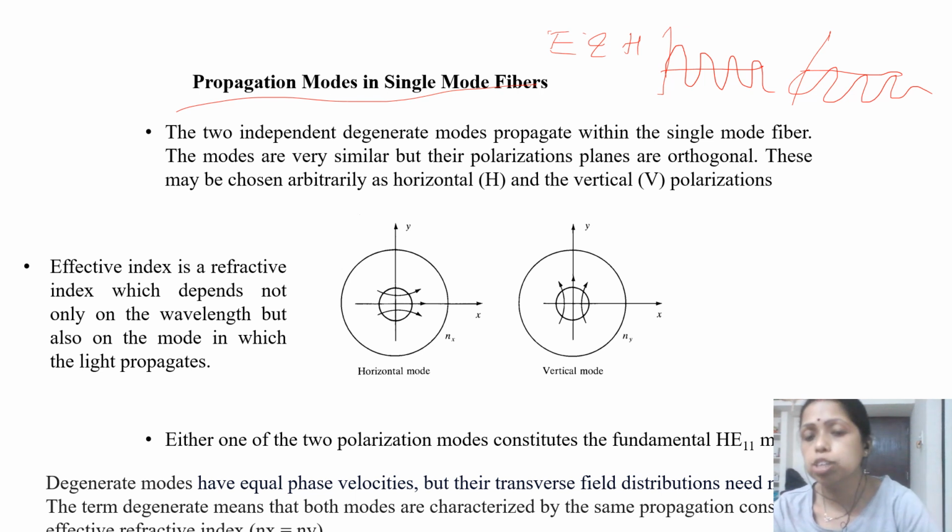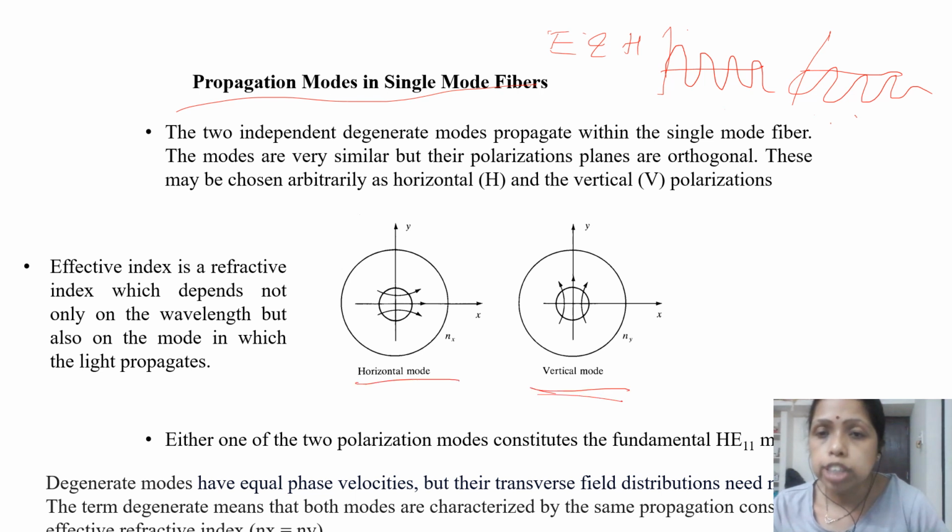The amplitude of the electric field is varying horizontally, right? So this is the vertical polarization. This is the horizontal polarization. So you can give this optical signal into the optical fiber in different ways. One is the vertical polarization way, another is the horizontal polarization way. So from that, the modes come: one is the horizontal mode, another is the vertical mode.